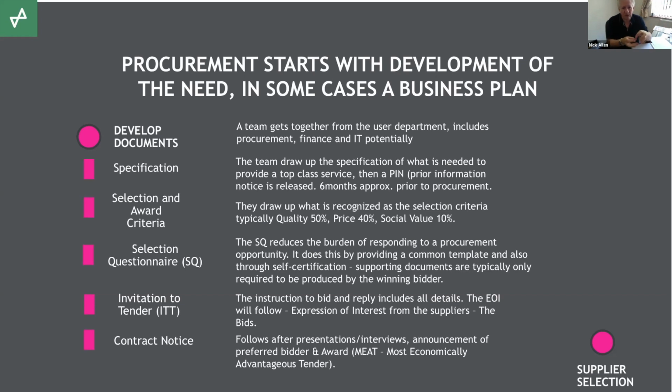And what they also have to do is, in public sector law, you can't just say this is what I want, put it out there, and then get the auditor and say I like them. You have to actually have a special selection and award criteria set up, because it won't just be one person dictating, right, we're going to use them. There's a little panel, and the panel get the bids that come in, and they look at what the award criteria is.